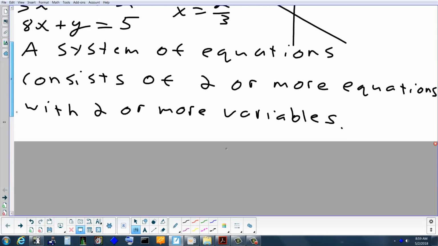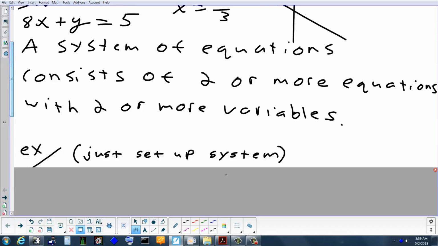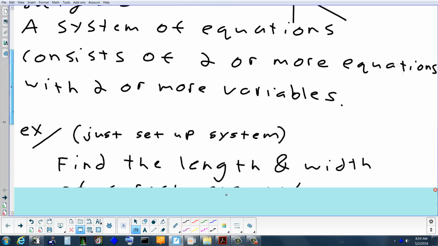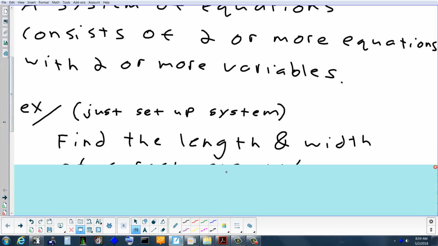All right, so we'll start with 2 equations and 2 variables, and then we're going to go to 3 and 3. Even in linear algebra, I think the most that I normally ever had to do was 4 and 4. That was pretty common, 4 variables, 4 equations. We didn't go much above that, because if you can do 4 and 4, 5 and 5, it's just taking longer and longer to do the same stuff.